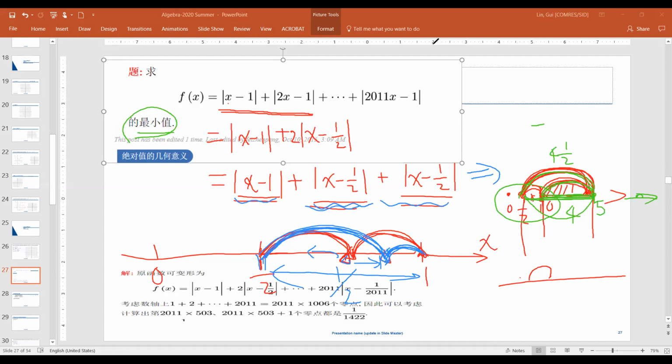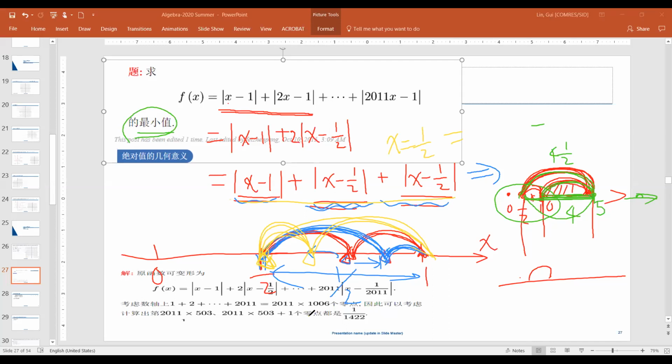the distance will become something moved to right here. So this is 1, and this is 1, plus this one. This part plus this one is always half, but additional is this one. So if you move closer to the half, the distance is this one and nothing, right? So when x equals half, this value is the least, the minimum, so equal 1.